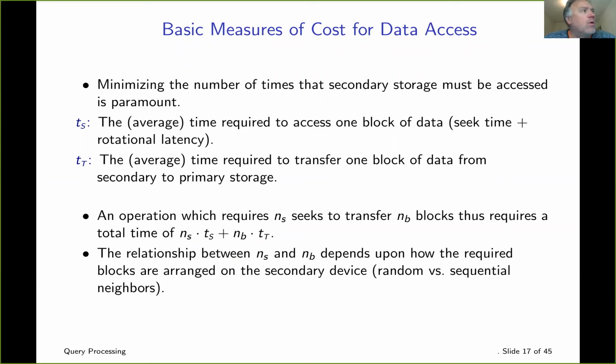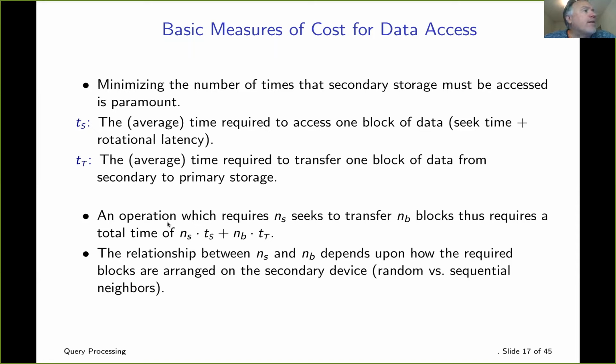You have to seek it, so that is the seek time plus rotational latency: moving the read head and then waiting for the sector to spin around under the head. Once you have the block under the head, how long does it take to transfer one block of data from secondary to primary storage? So how long does it take to load it into memory?